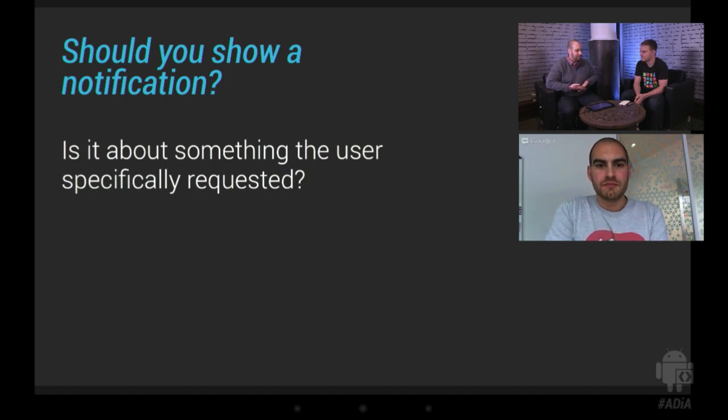I guess another important thing to note is correct usage of toasts. So a toast should be a direct response to a user action. Usually as a nice little confirmation, like message sent or item archived, where you're hitting a button and then it's just immediately mirroring back like, yep, got it. Do not generate a toast when your application doesn't have focus. I remember we talked about this when we were working on the style guide a while ago, and this was one of your biggest pet peeves, right?